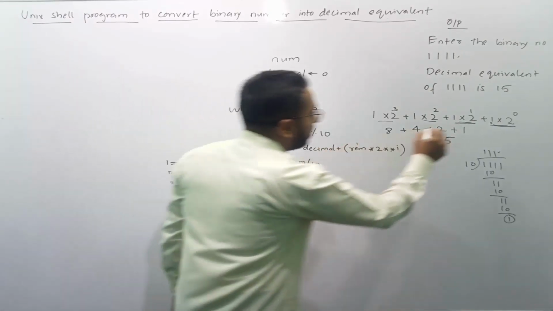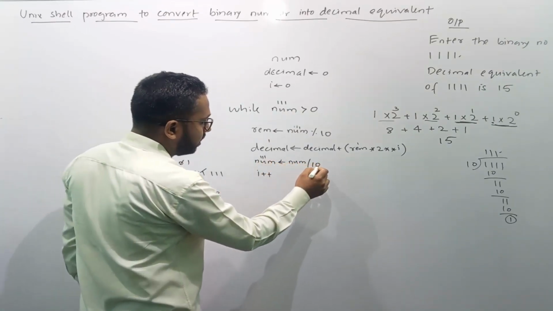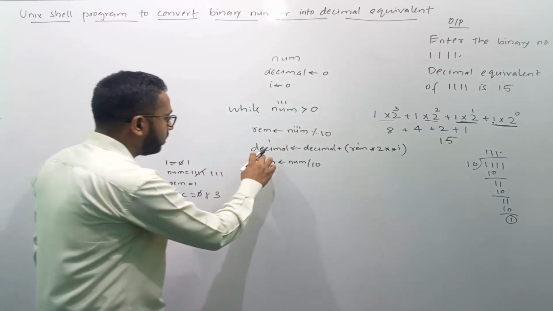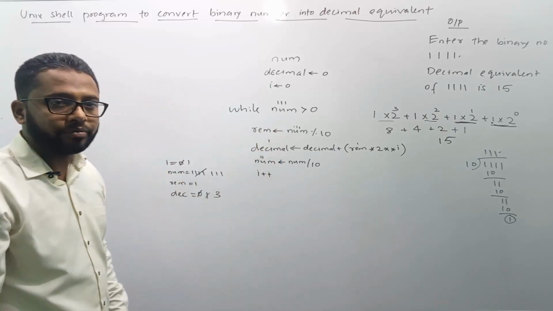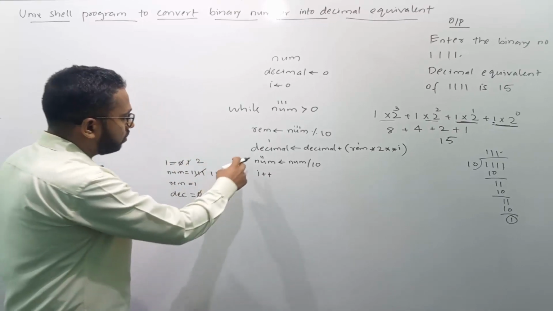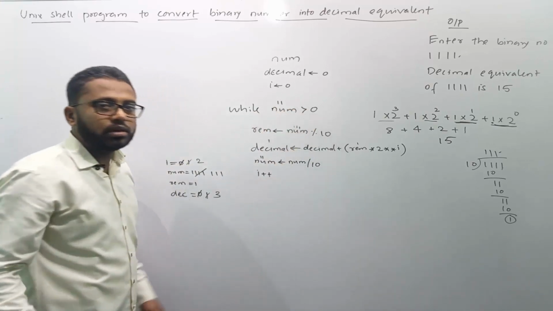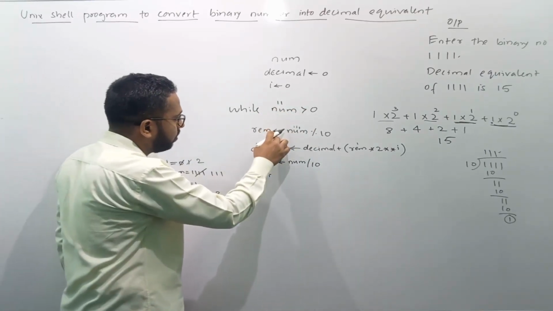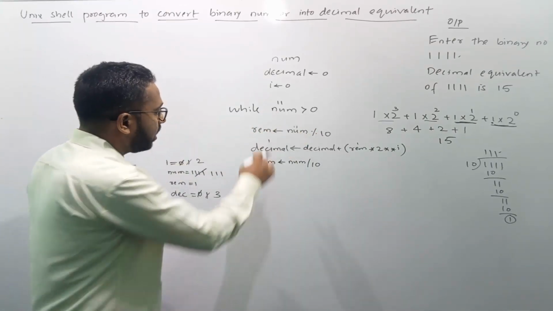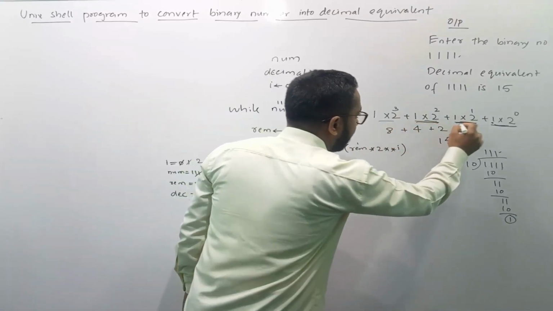Okay, now we have done this part also. Next, num by 10. Now num is 111, 111 by 10, we will get 11. Okay, I gets incremented by 1, I becomes 2. Control goes back to while with a value of num changed to 11. 11 is greater than 0, condition becomes true. Control comes inside the while to find the remainder, 11 mod 10. Okay, and we'll get 1 as the remainder.